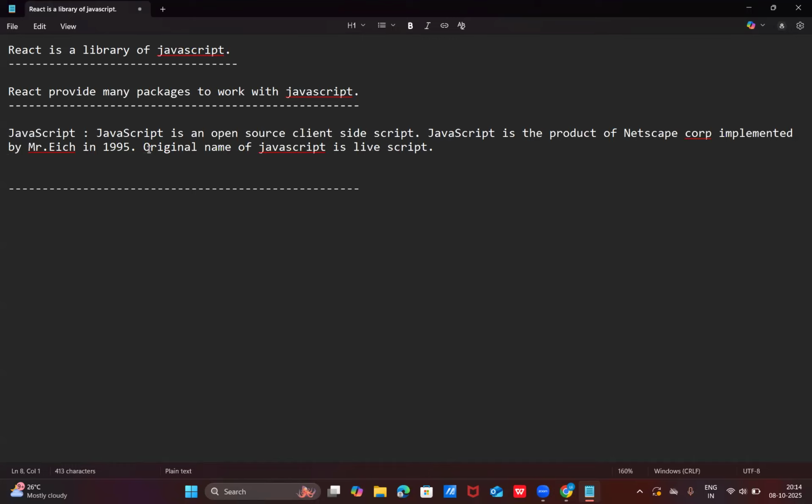Later, Sun Microsystems adopted this LiveScript and they renamed it as JavaScript. So that is the main point. What is the original name? That is LiveScript. Is it clear?